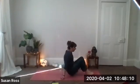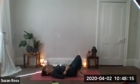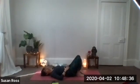And come down into semi-supine. Doesn't that feel wonderful? Take the hands onto the belly. Breathe into the belly. As you exhale, flatten that low back into the floor. Pull that belly button back towards your spine. Inhale, release the back, fill up into the belly. Exhale, belly button to spine. Flatten that low back.